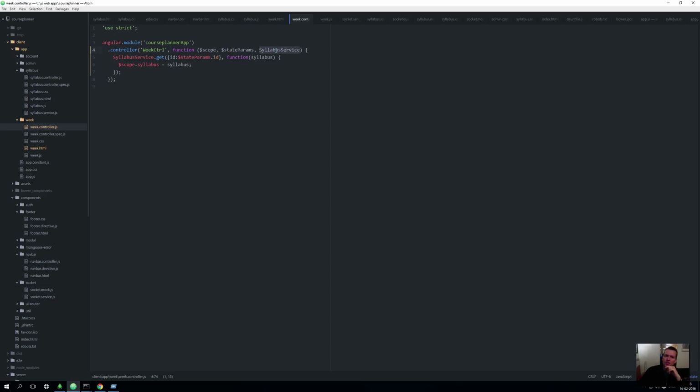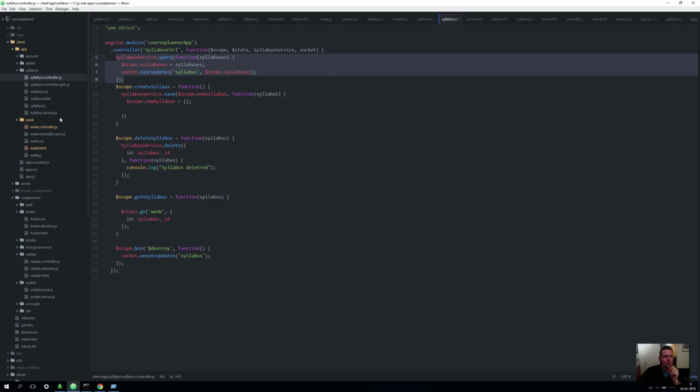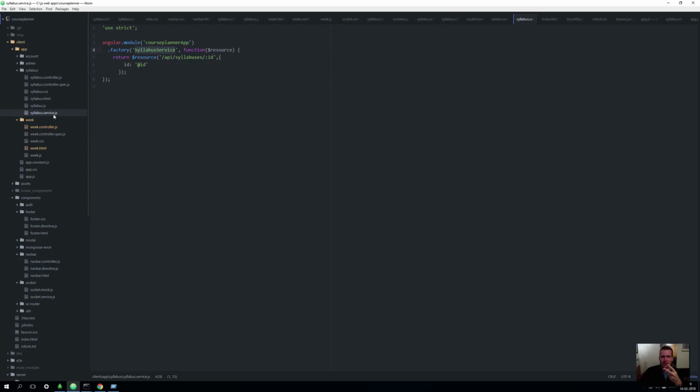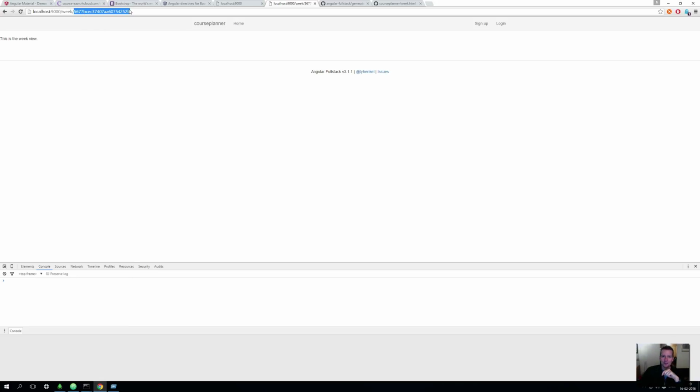And then we need the SyllabusService again. If you forgot this guy, it's the exact same one we're using up here. So we are reusing the service that we made in two places now. So already it makes sense to have this resource, right? That means that we can call this API/ID. And how do we do that? By calling SyllabusService.get, and then we pass in $stateParams.id. And guess what? If I put in the specific name id here, that will actually match the name that I have here, which will actually match the one I have right here. If that doesn't make sense, try and rewind and listen to what I said again.